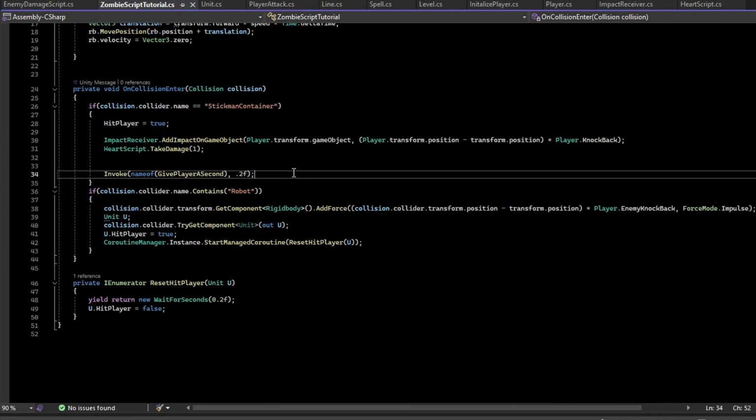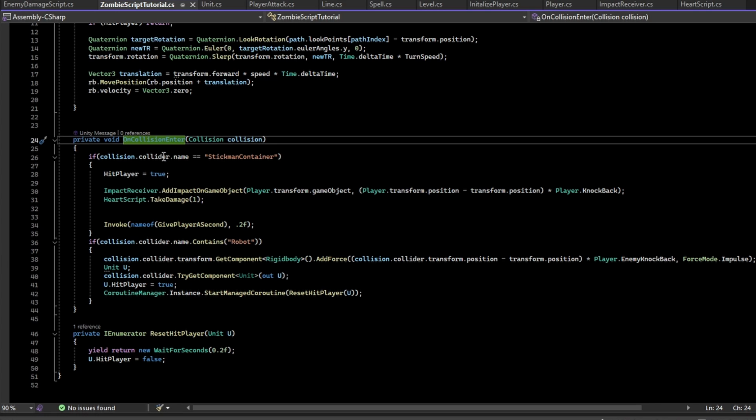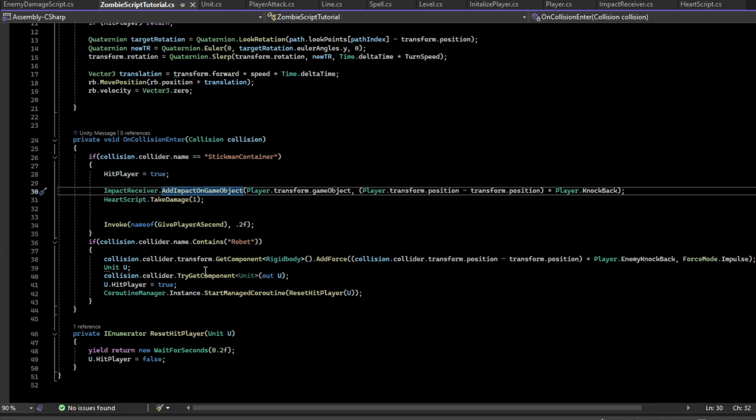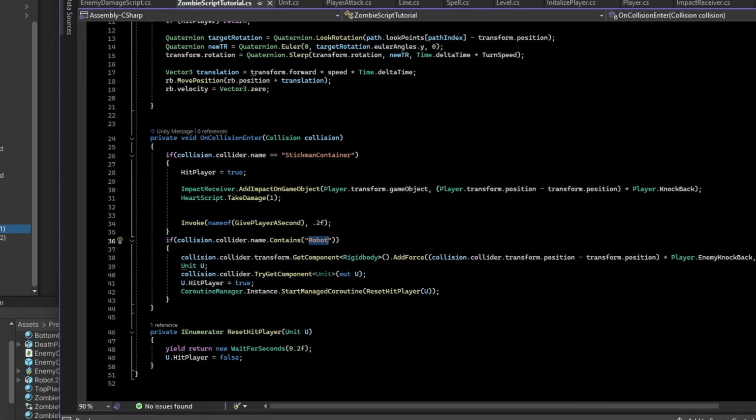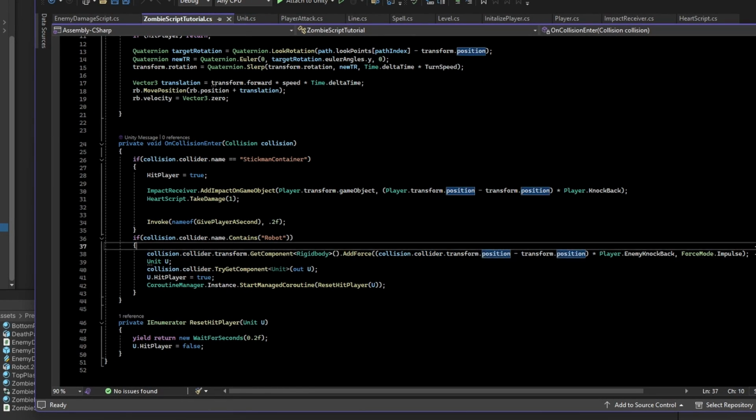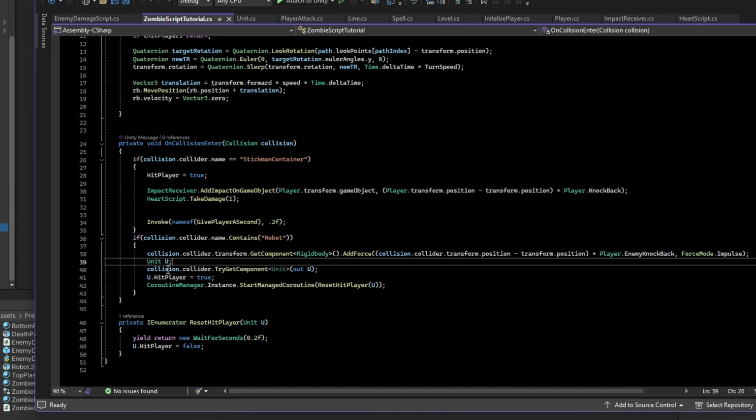All right. And the very last thing that we did here is when our zombie collides with something, if it's the player, it does damage to the player and knocks him back. But if the collision is a robot, because our zombie is named Robot 2024 and then the date that I made it in Blender, I'm probably going to change the name at some point, but that's what it's called right now. If it hits another robot, it will do the same thing that it's doing when you hit it with a spell. So this is just a copy paste of the spell script. And then it will stop it from moving as well, so that it has a chance to bounce backwards. This makes it so that when they hit each other, they bounce off of each other. So that's what that is.